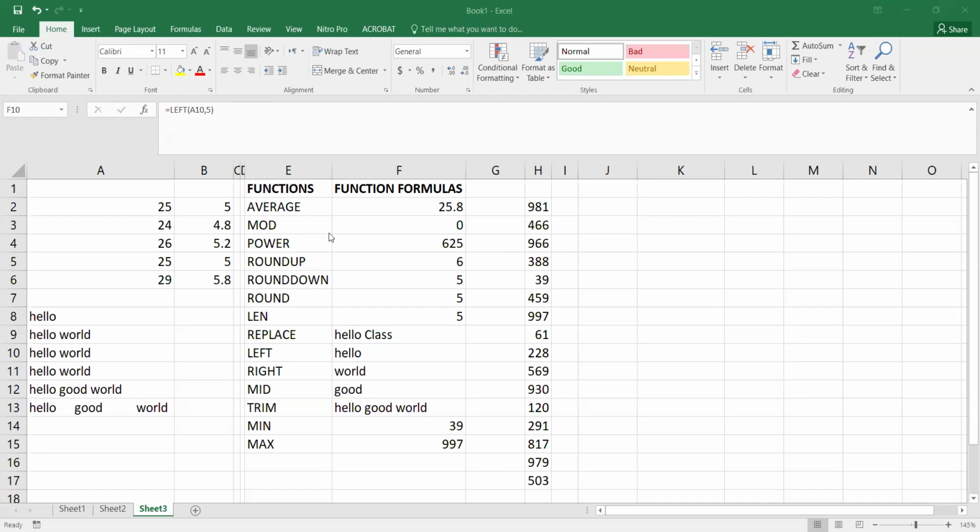Yes, Harshit, you have to write and learn all those. Only then will you be able to implement the functions in Excel itself. If you are not able to remember them, LEN is used for length and TRIM is used for removing the extra spaces. So how will you implement them? You have to learn all those along with the syntax. Only that way will you be able to implement them in your data.